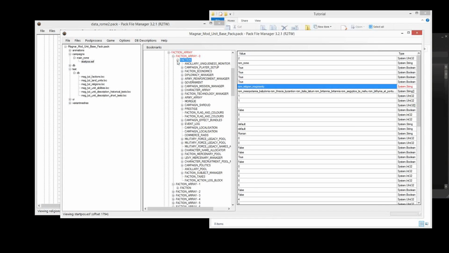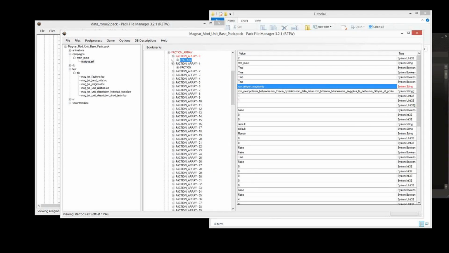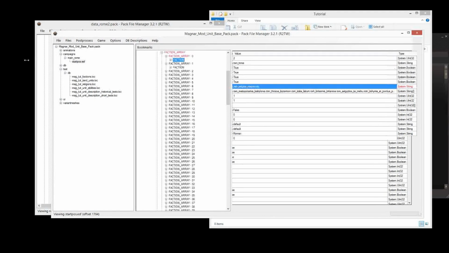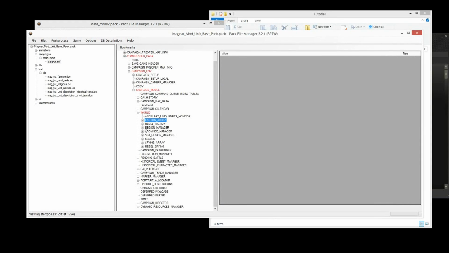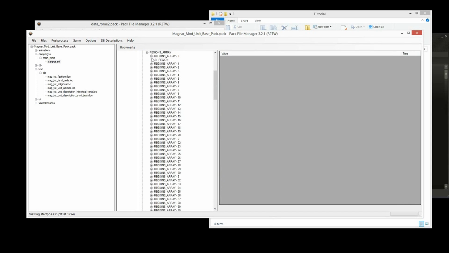Then the next thing we have to do is go to the regions and determine which region has what base culture. To do that, we're going to go out a bit, up a couple of levels. Out of faction array, I'm going into region manager. Get your region array.